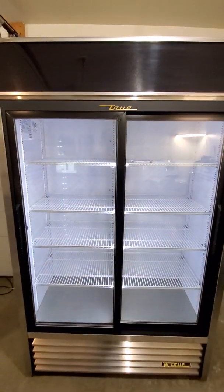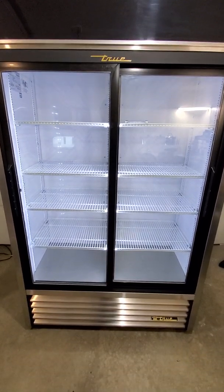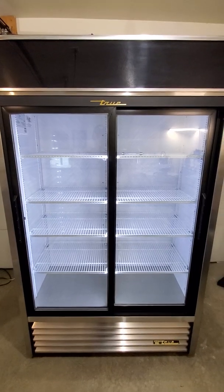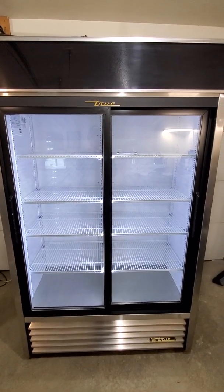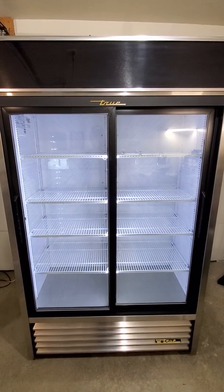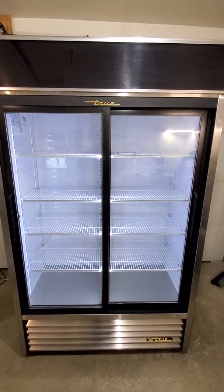The control up there also controls turning the compressor on and off. That's what that knob was for. That's pretty much it. There's not much else to say about it. It's about 6.5 foot tall. I think it's 78 and 5/8 inches tall. The rest, the depth and all that, you can check those dimensions in the ad.